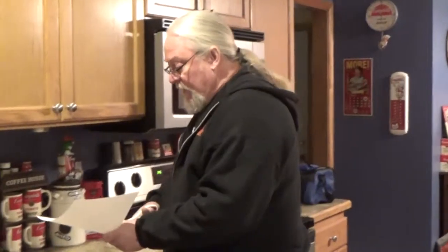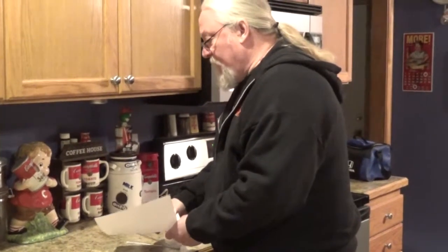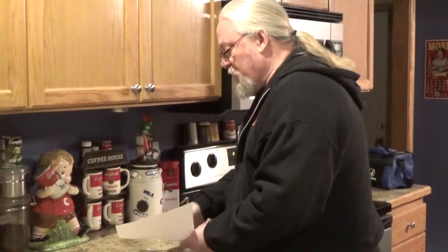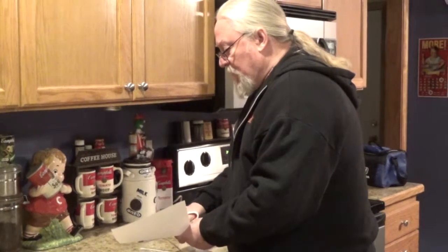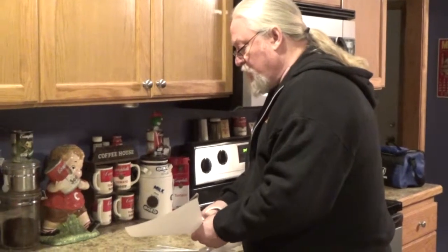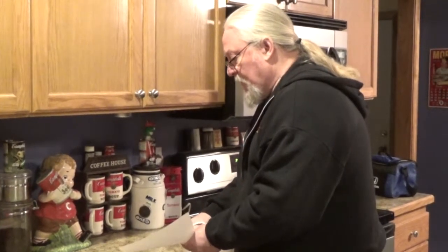While that's cooking, I'm going to cut this sheet of paper into strips. It recommends acid-free paper; I don't have any, so I'm just using regular paper. We'll see how well that works. They said it works, but probably not as good because you are trying to test pH levels, and your litmus paper should be as close to a pH of 7 or neutral as possible — and if you have acid paper, that will obviously make a difference.